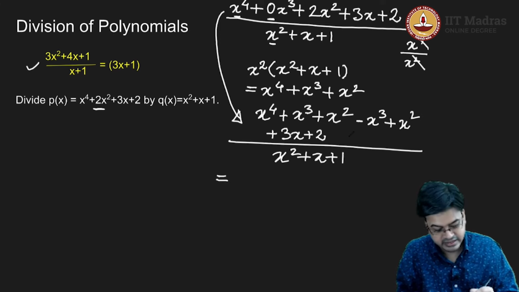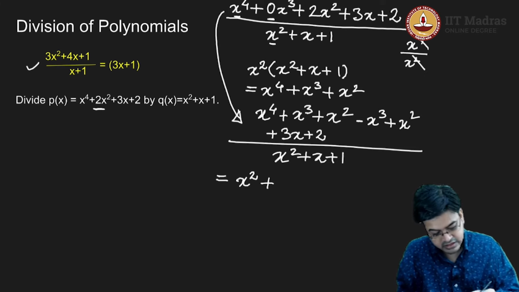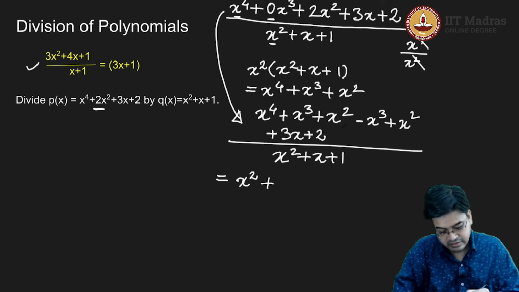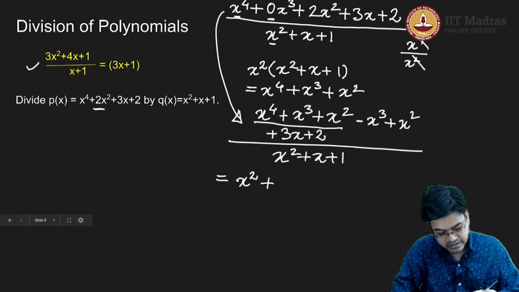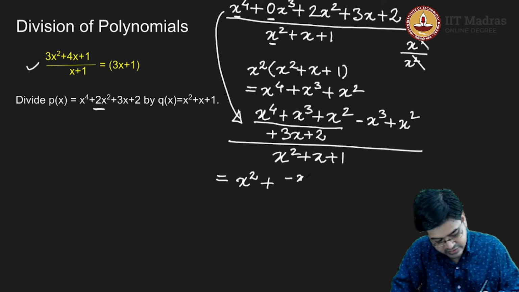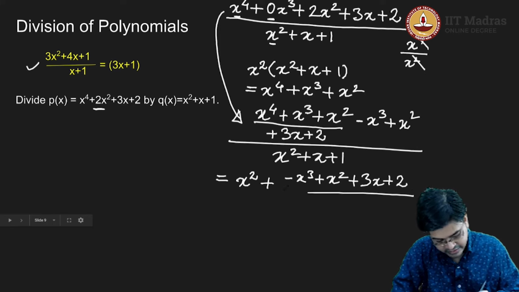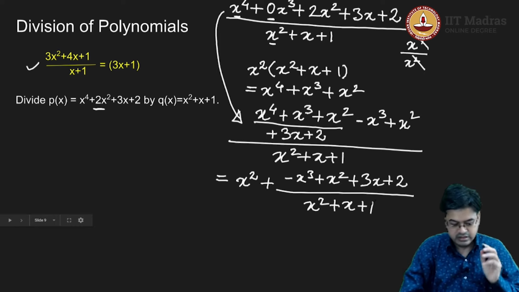Okay. So if I do that, then what will happen is, this term x square will come out as common, plus, now what happens, this term vanishes, because x square I can take out common from these 3 terms, that is what I have written, and it cancels with the denominator. So whatever is remaining are the remaining terms, that is minus x cube plus x square plus 3x plus 2, and this is divided by x square plus x plus 1.